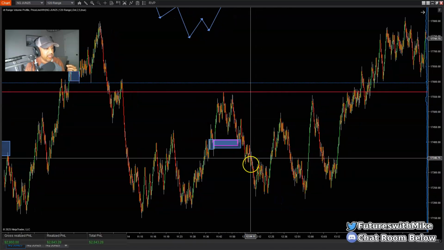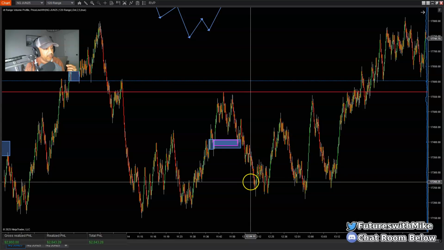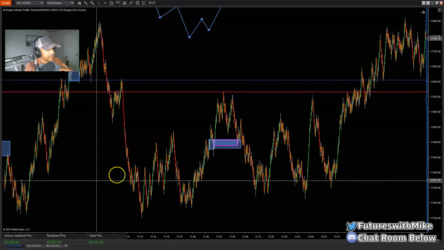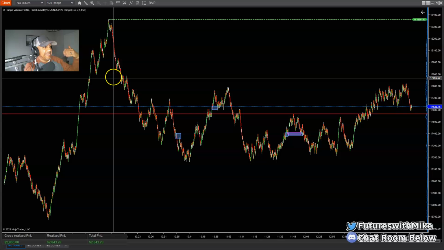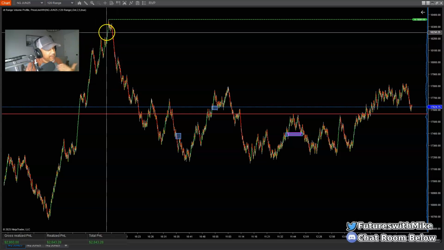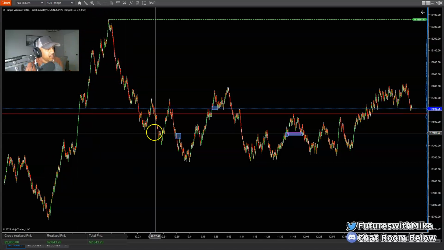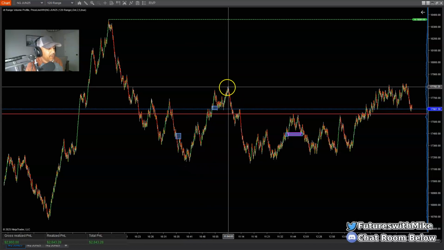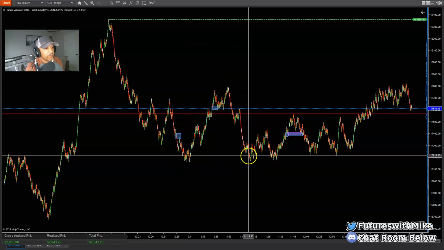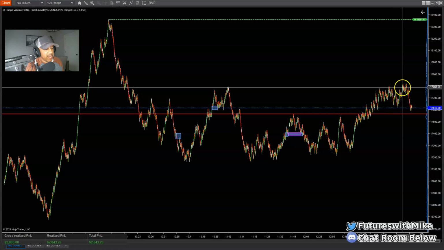And that's what it does. It reacts there, and then it pushes a little bit lower before pushing back to the upside and shifting again. Just understanding the flow that the market is making, you have to be able to read that. Bullish, come back down, bearish, back up bullish, coming down, slight break of structure. But from here, we're kind of bullish again as we push to the upside.